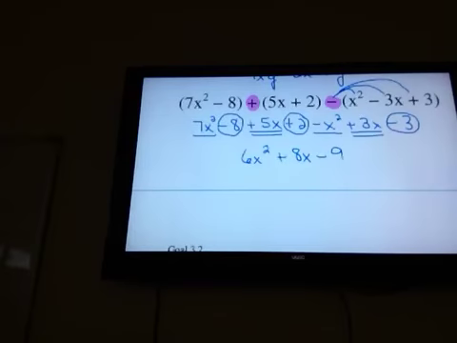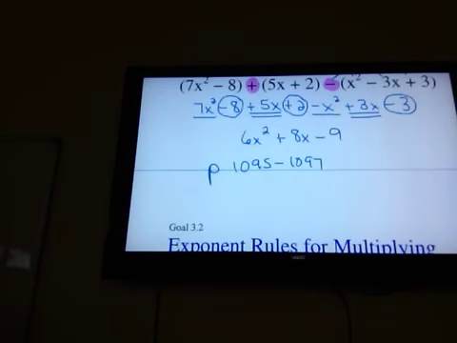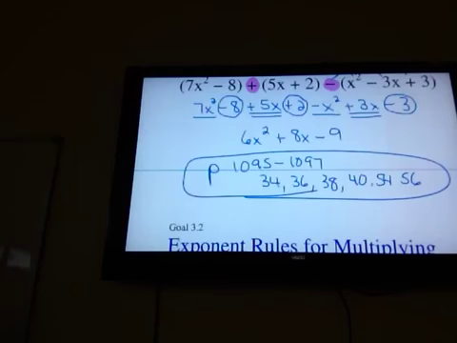Okay, we're going to stop with that one, and we're going to do the OTL for this first before I go to the next thing. So, page 1095 to 1097. Right now, we're going to stop to do this, and then we're going to go to the next set of notes. Actually, there's 6 questions, I apologize, not 5. So we're going to stop and do these 6 before we go to the next set.